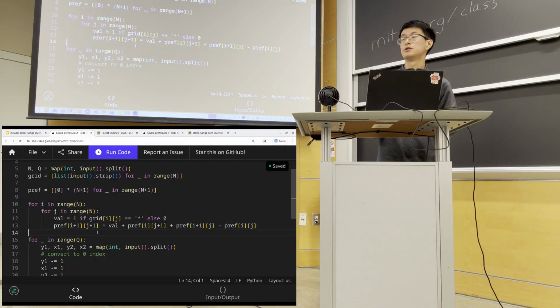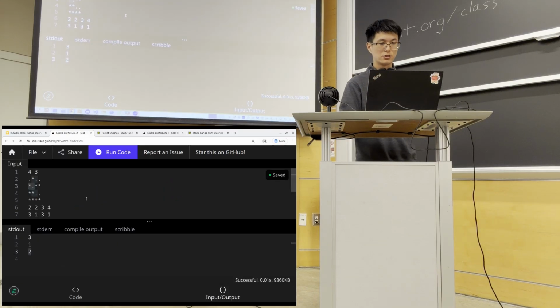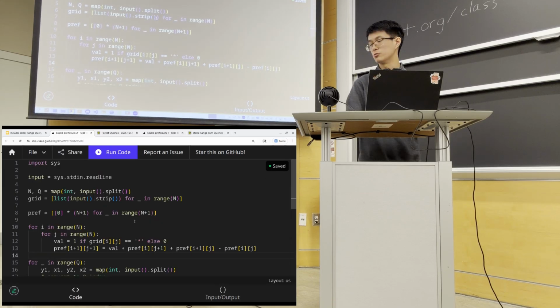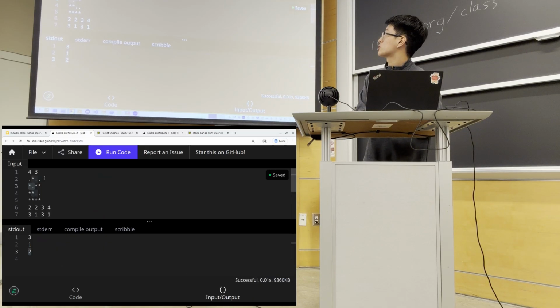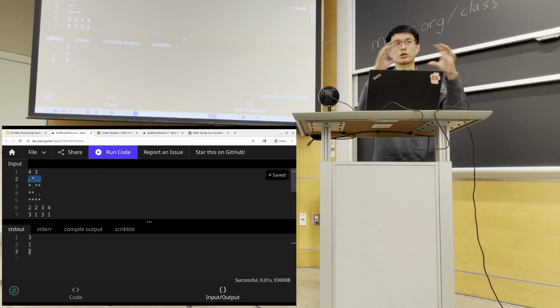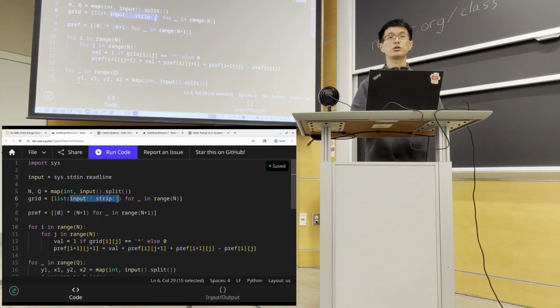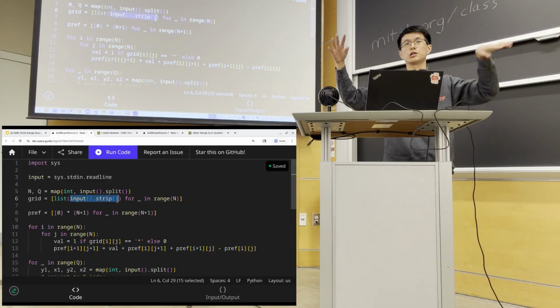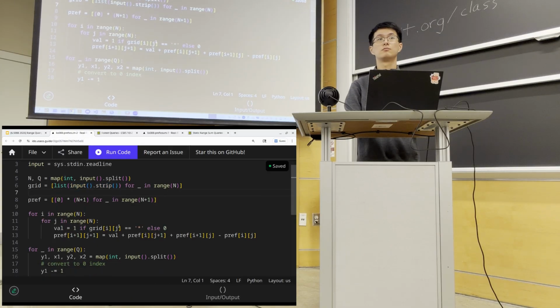Why do we use strip instead of split? Oh, here, so I think technically we could also omit strip. It just will add an extra new line to the end of our grid. But here we don't split because they're not separated by any spaces. So we just want the raw string and then we want to convert it into a list. So input.strip just gets a line and then removes any trailing white space from the end. And then list converts that string into a list of its individual characters. So that's how we get the input. Okay, any other questions?